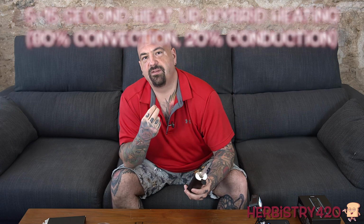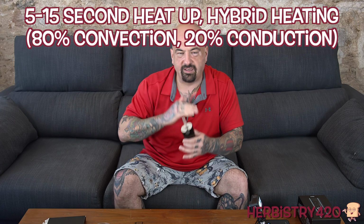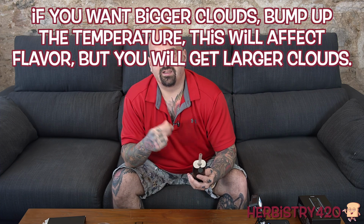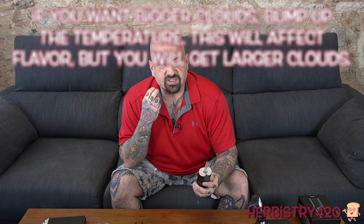So let's be honest. This device excels in the flavor of the vapor that it's producing. The quality of the vapor is quite nice. It's a convection device. Are you going to get these massive clouds? You can get decent clouds. You need to dial in exactly the vaping style for this particular device. I think a couple short inhales, then a longer inhale, can produce larger vapor clouds. But again, it's a convection device. This thing hits. And when I say it's a hybrid, it leans more towards convection. This thing hits beautifully. The flavor is amazing. The battery lasts unbelievably, right?